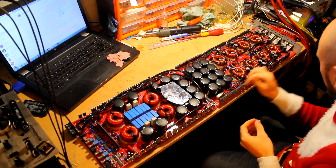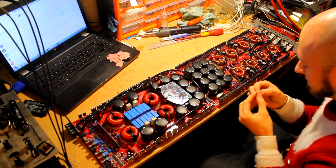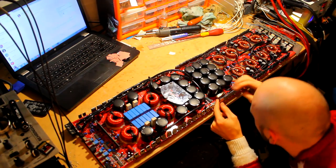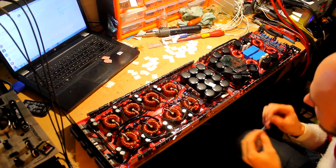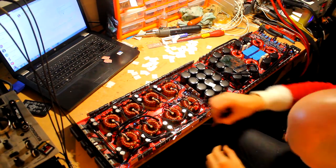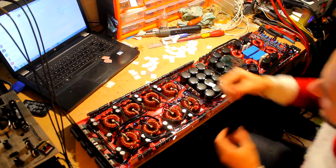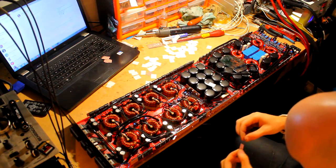Alright, that took a little while. So now we have cleaned all the backs of these with the alcohol. So we're just going to peel off the self-adhesive backing of these pads and start loading them up. So in hindsight, it would have been much easier just to cut strips for the whole lot of them. I wouldn't really have wasted much at all by the looks of it, and it would have made things a lot easier. This is taking flipping ages. Oh well, some things work in your head and then in reality it's like, nah, it would have been easier the other way, fam.